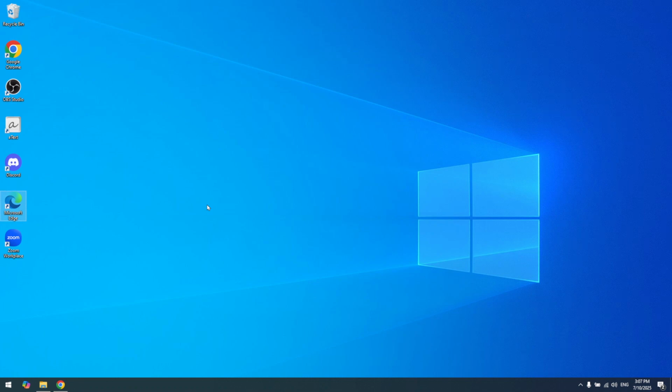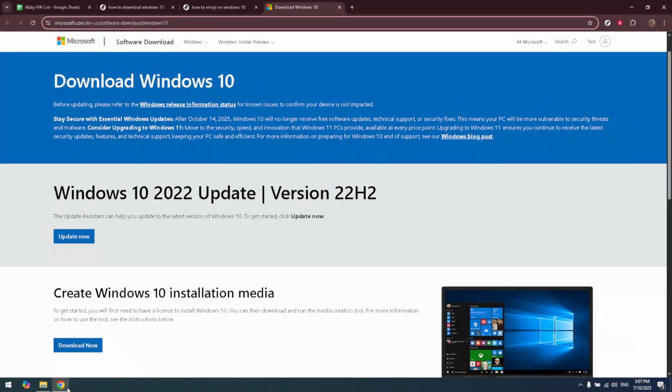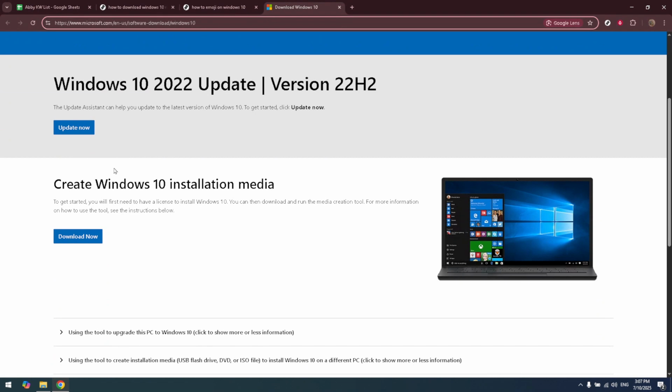First, you need to visit the official Microsoft Windows 10 download page. You can do this by opening your preferred web browser and navigating to the Microsoft website. It's always a good idea to make sure you're on the genuine site to avoid any potential security risks or downloading problems. On the Microsoft site, they regularly provide the latest updates and downloads for Windows 10, ensuring you have access to what you need.